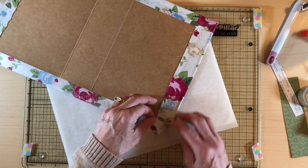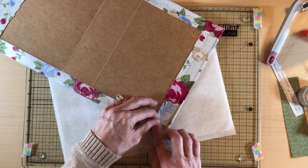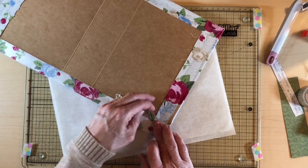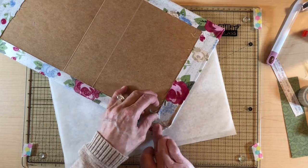Sorry, ladies. Okay, we're gonna pull that across and up in. Give yourself a little finished corner there.